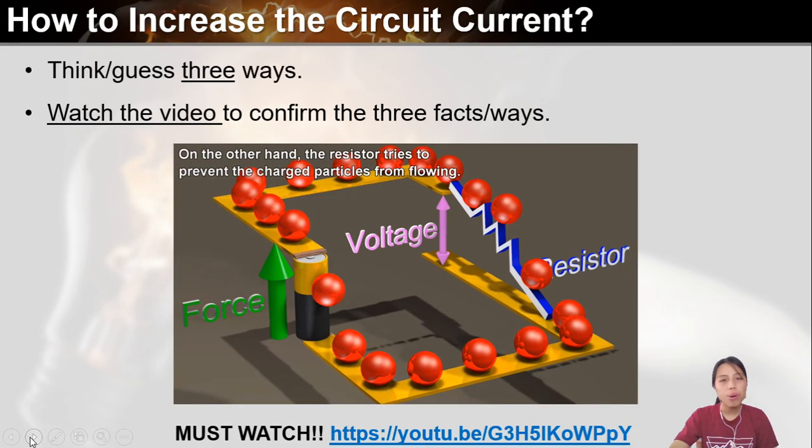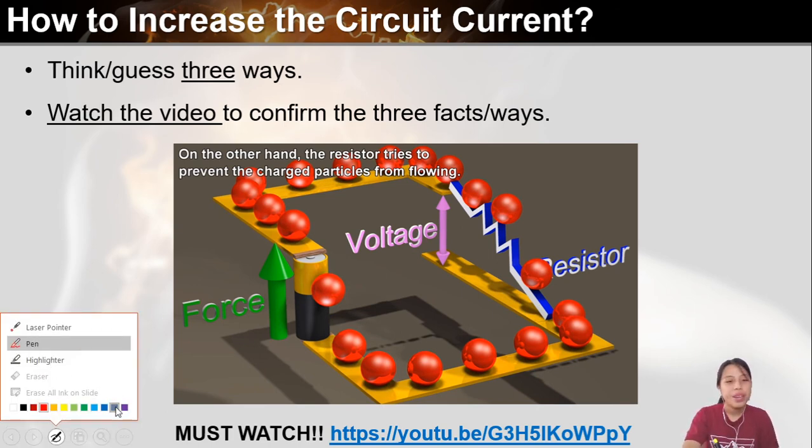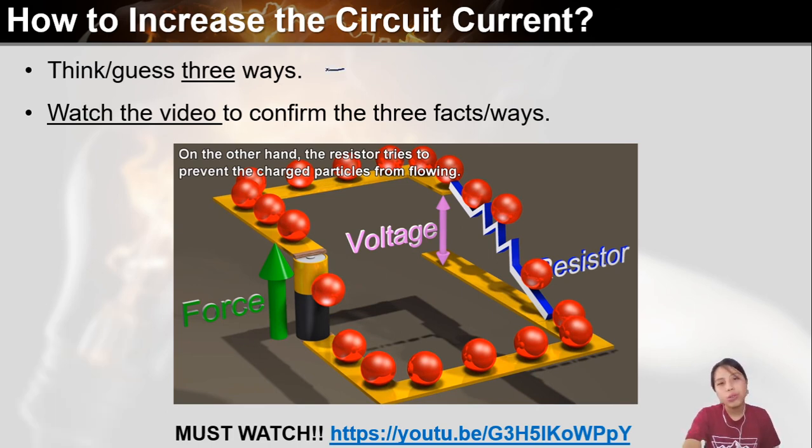Actually, no, I say compulsory: go and learn more about how you can increase current in the circuit. How does that relate to resistance? This is extra homework for you. You will benefit from it, trust me. I want you to think about 3 ways you can increase the current in the circuit by playing with resistance. How? What do you put in your circuit? How do you change the circuit? How would you draw a circuit?